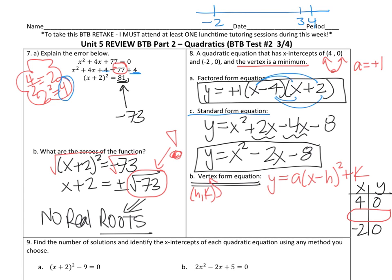So let's see, 3, negative 1, 2, 0, 1. There it is, right there. This is the middle. The midpoint would be 1. So I know my x value will occur for my vertex at 1. I know that h is going to be 1. But how do I find my k value? You guys are all saying, plug it in, plug it in. You're right. We have to plug it in.